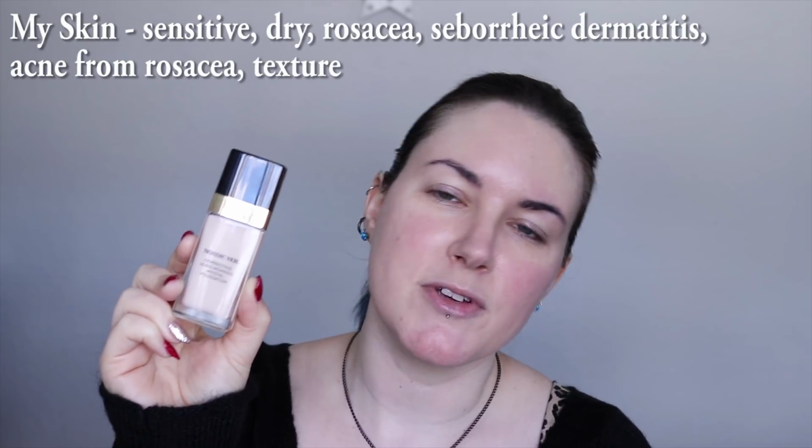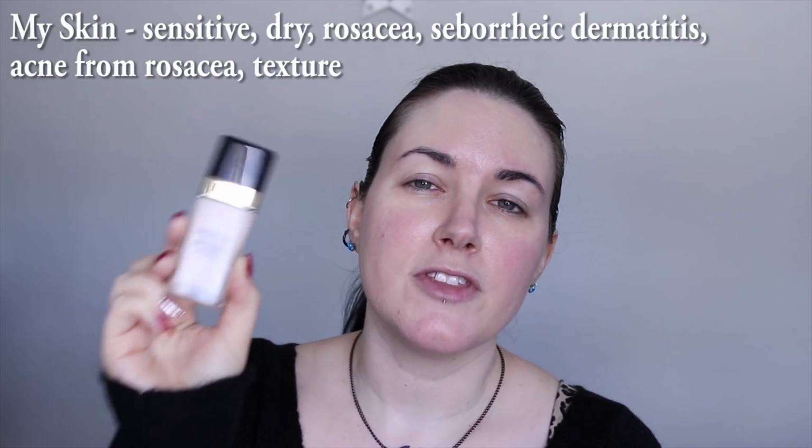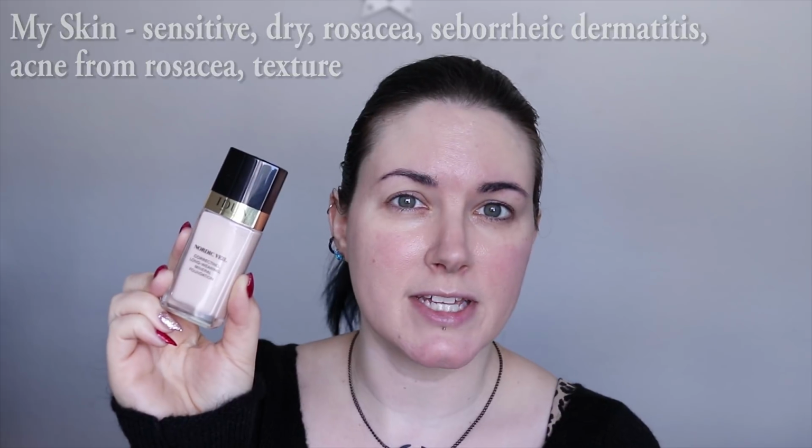So this is the box that it comes in, and on the box it says that the Nordic Veil is correcting long-wearing mineral foundation. When I go to the website to see a little bit more, it says that this is a full coverage formula with immediate and long-term effect. It's based on a formula enriched with minerals and therefore protects the skin while it's beautiful and smooth. It's been dermatologically tested and developed for all skin types, even the most sensitive. I would absolutely agree that the original formula is great for my sensitive, dry skin. The application instructions are in Swedish, but basically the phrasing I can understand says makeup sponge.